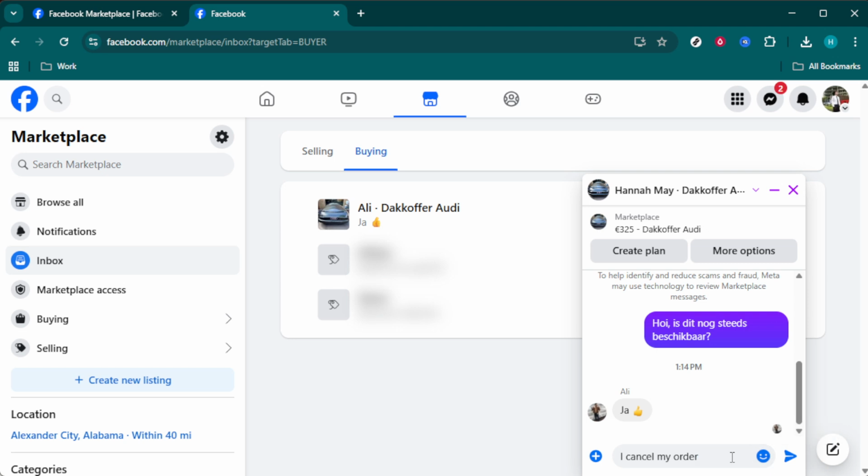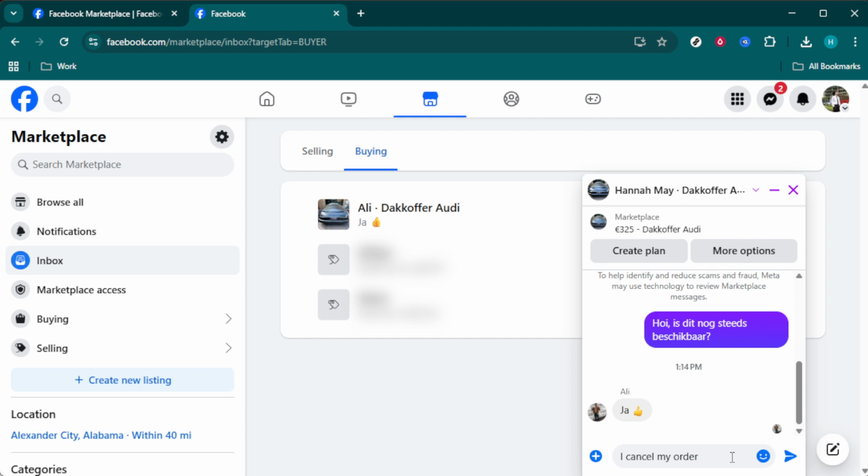Remember, the seller will often need to accept the cancellation on their end, so it's important to maintain a polite tone and ensure that everything is documented through your messaging for future reference. Once the seller acknowledges your request and processes the cancellation, any payments can usually be reversed following the policies specific to your transaction type, like using Facebook's own checkout system or directly through payment providers.